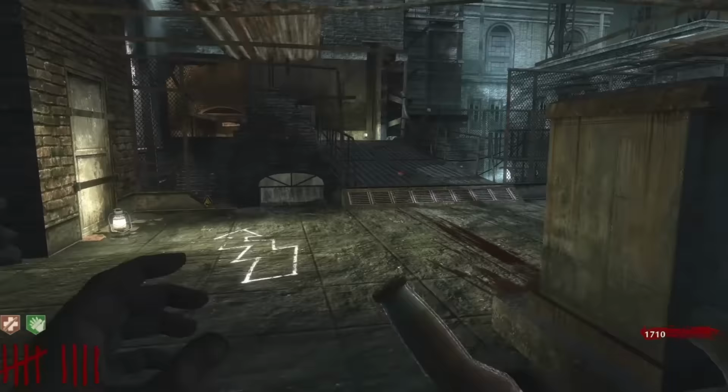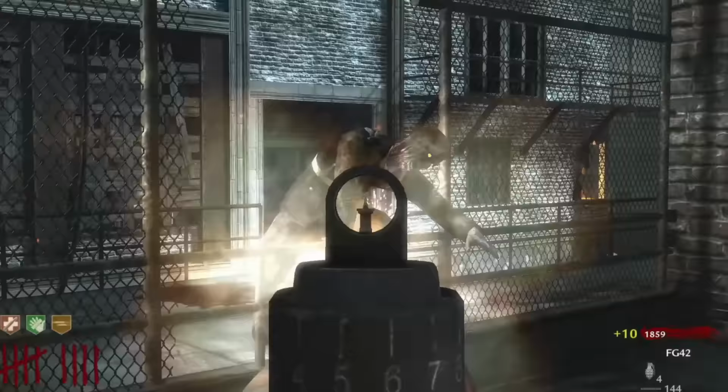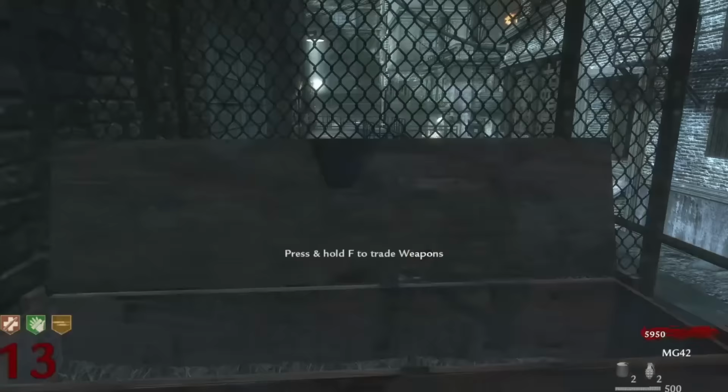And the BAR is the same way. This thing is absolutely crocked. Crocked, mate. Check this out. Look at the ammo in the bottom corner. It's just like, where is it going? All right. So we're going to take that.